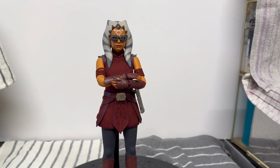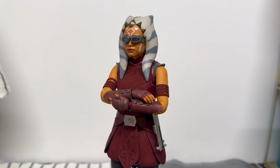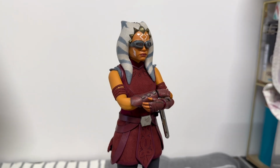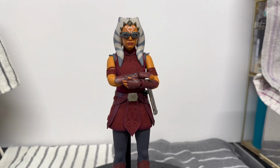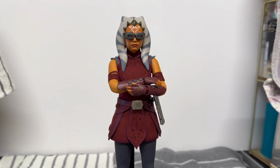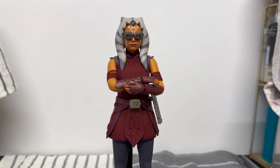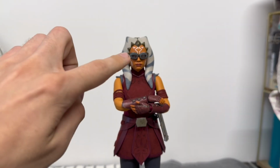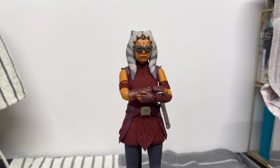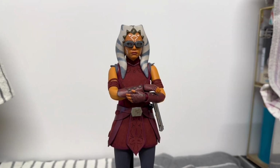Alright, here we got my first pose. I found it quite difficult. I've never worked with silicone arms before, so I'm a little bit nervous. Actually, what's funny is this is the pose I was going to get her in with the goggles. But when I watched the Clone Wars the other day, I think it was one of the Mortis episodes where she was wearing those goggles, she actually stood exactly like this with her arms crossed and with her goggles on. So this is the perfect pose.